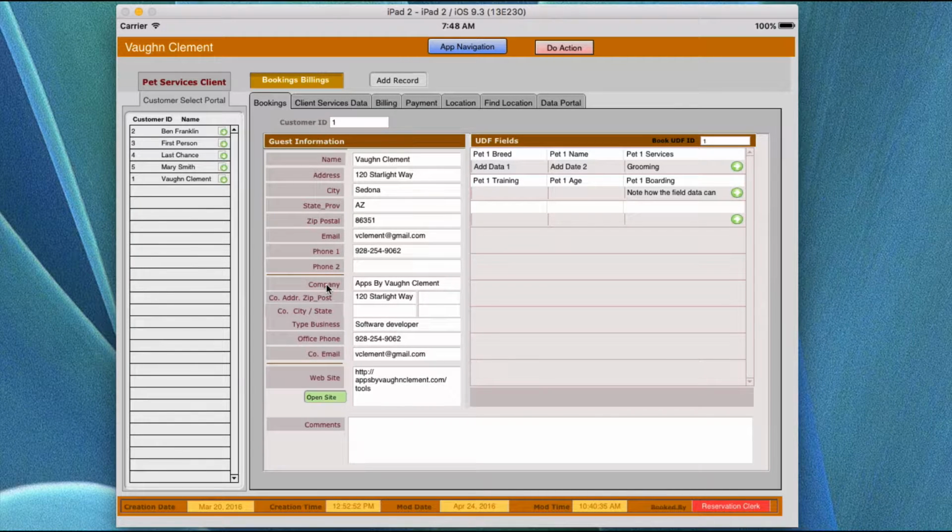And then if it's company related also, where it's billed through a company and the company is going to be part of the process, you would put in the company name and the information for the company and contact information.